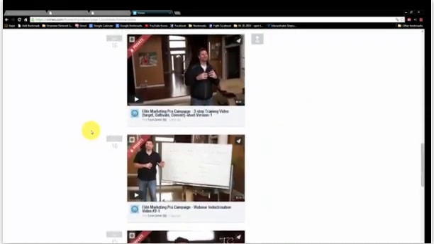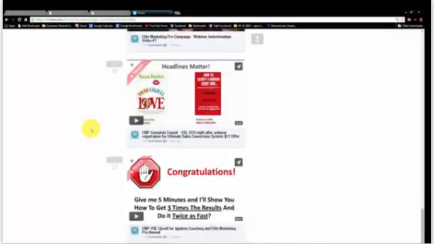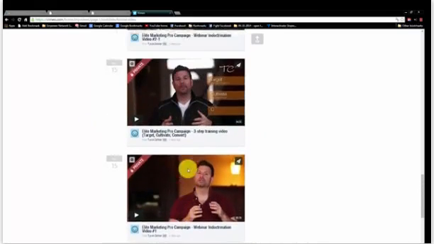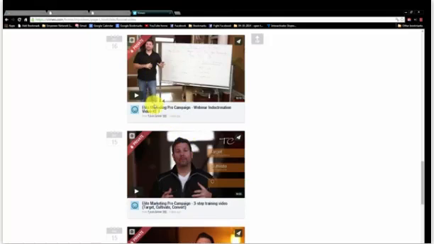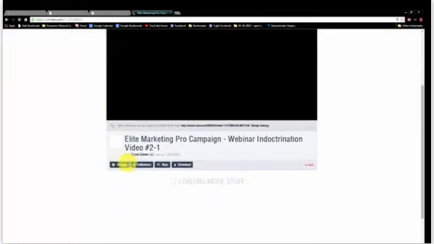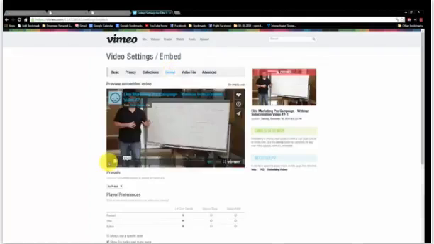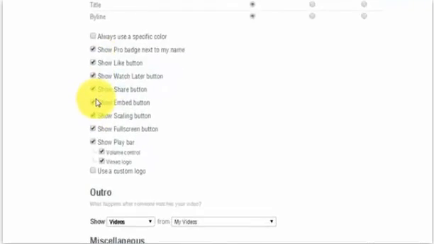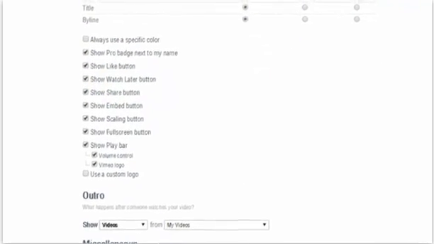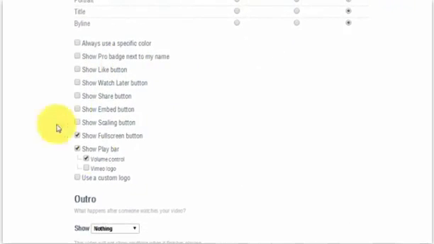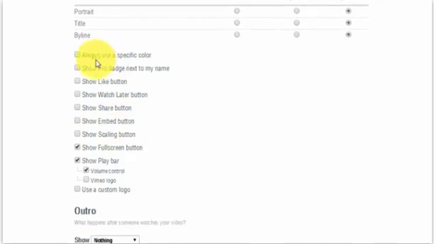So let's say I wanted to use this video right here, and I'll just grab this. So I can click on this video, and I can choose settings, and I can click embed. Okay, and I could choose what I want my embed settings to be. So let's say that I didn't want any of this stuff to show up. I can get rid of the like button and all the kinds of stuff. I can choose whether I want it to play automatic.